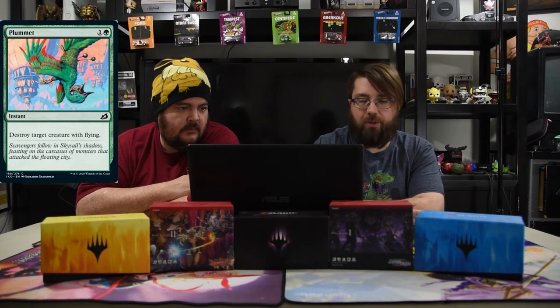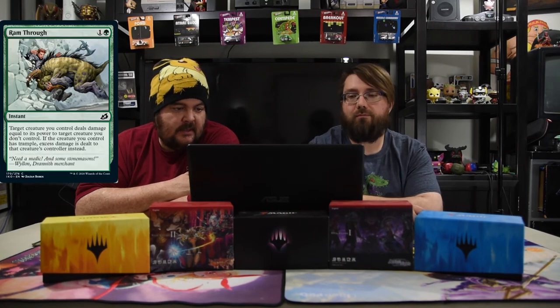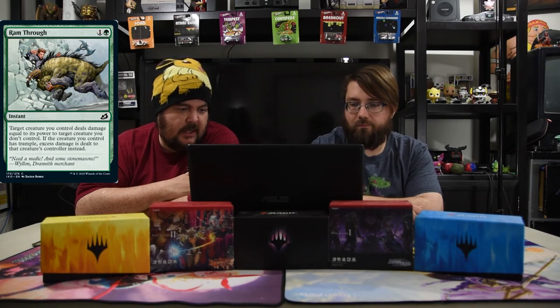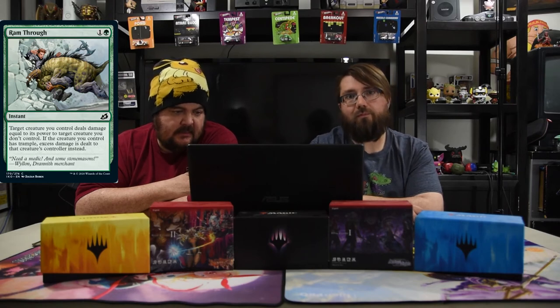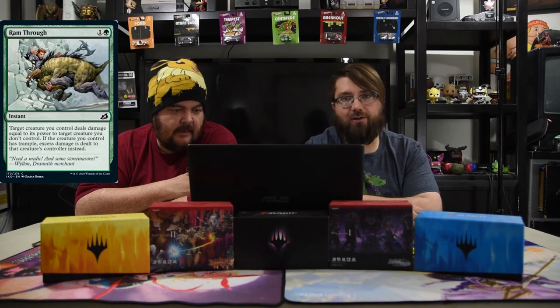Yeah. Next one is Plummet. It's a reprint in every set ever. It's 1 and a green instant, destroy target creature with flying. Simple as that. It's good. Yeah. Next is Ram Through. It is a green and 1 instant. Target creature you control deals damage equal to its power to target creature you don't control. If the creature you control has trample, excess damage is dealt to the creature's controller instead. This is an amazing kill card in limited for green. Yeah, my creatures have died to this card too many times.